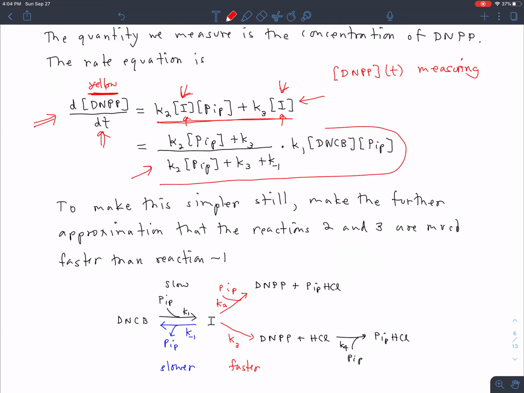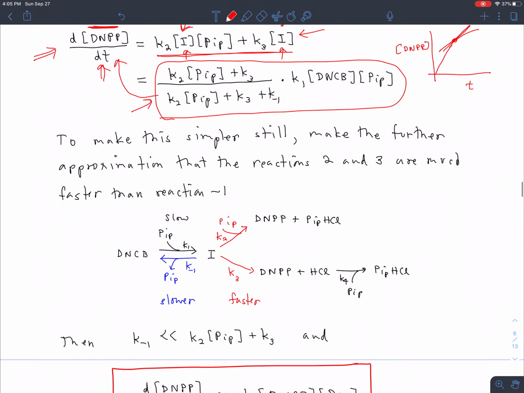That gives us this new expression, which in principle is still pretty complicated, right? But in principle, it tells us how the DNPP concentration changes with time, basically how it builds up with time. It's the derivative of the DNPP concentration versus time plot. This equation here gives us the slope of this curve. But it's still pretty complicated. We'd like to make it simpler. And in order to make it simpler, we notice that in this front part of the expression, what's in the numerator is almost the same as what's in the denominator. If this k to the minus 1 here weren't there, the top and bottom would cancel, and we'd just get a big 1 in front here. And that leads us to look and see just how big this k to the minus 1 is.